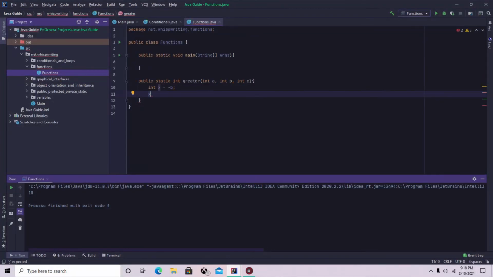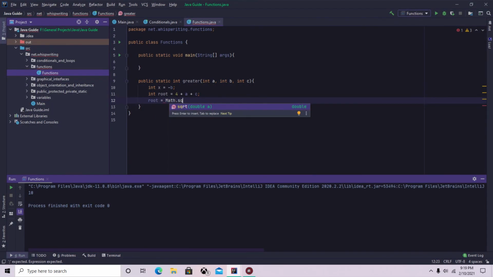So x equals negative b plus or minus the square root of 4ac. So int root is equal to math.sqrt of that. It's giving me a double.